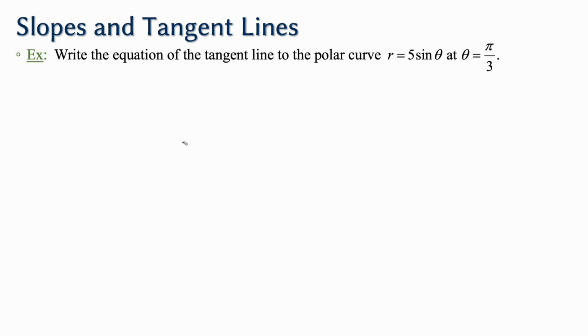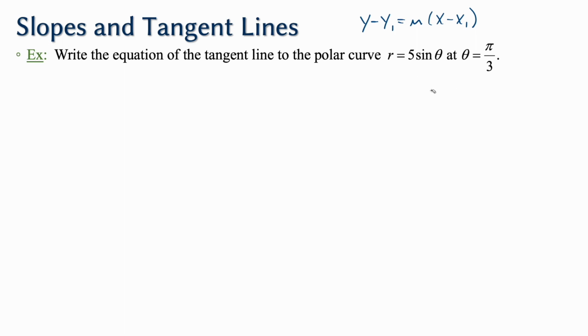So let's try our first example of simply writing the equation of a tangent line. Now again, when we write the equation of a tangent line, it's going to look and feel the exact same way as always. So our goal is y minus our y value equals our slope times x minus our x value. We're going to stick with point slope form. Now, clearly, though, we're working with and given polar equations in the polar system, so we have to do some conversions and then obviously calculate our dy/dx in a parametric manner.